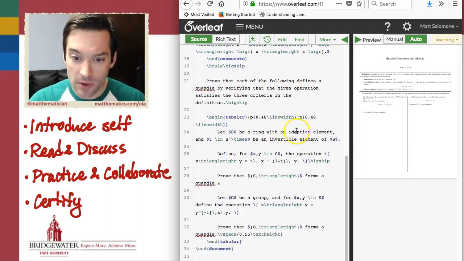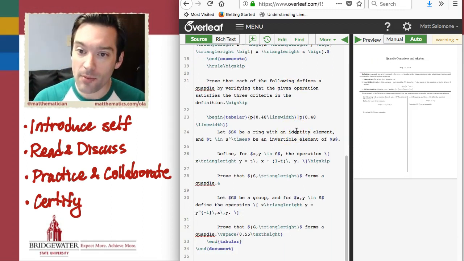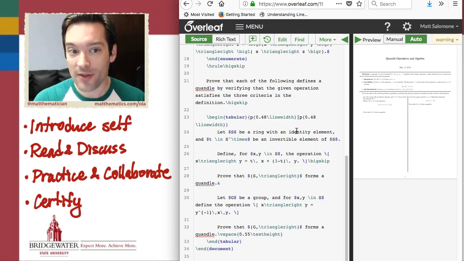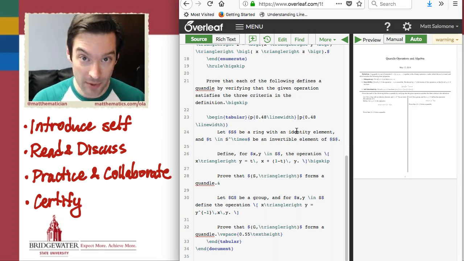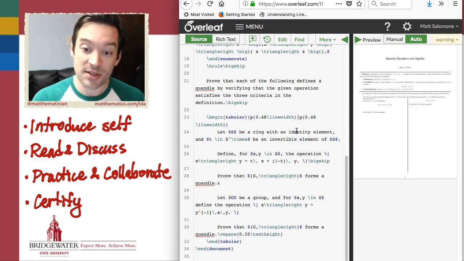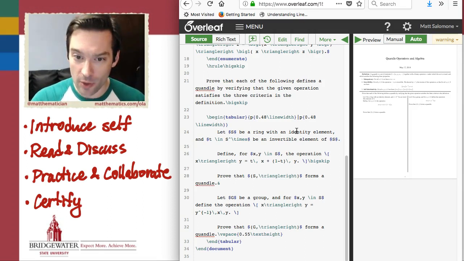As you type in your work, you're going to use a little bit of sort of simple markup codes to actually typeset the mathematics. There'll be a little bit of a learning curve on this, but we'll help you through it, and your typesetting will get better throughout the semester. I'm not going to be sort of scoring you on how pretty your typesetting is, but just to get you the practice in using this typesetting environment and this language to write mathematical ideas is really the goal for using Overleaf.